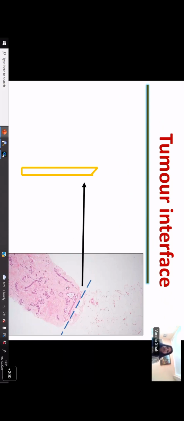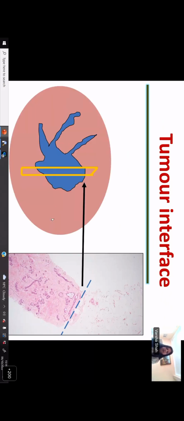So here was a mass lesion. Yeah, here is the mass lesion. This is obviously not a benign lesion; it is a cancer. But as I said, most of the biopsies are done by radiologists. When they do a biopsy, they always try to take the adjacent breast tissue. So you will get an interface of the lesion with the adjacent breast tissue. And that is very helpful.